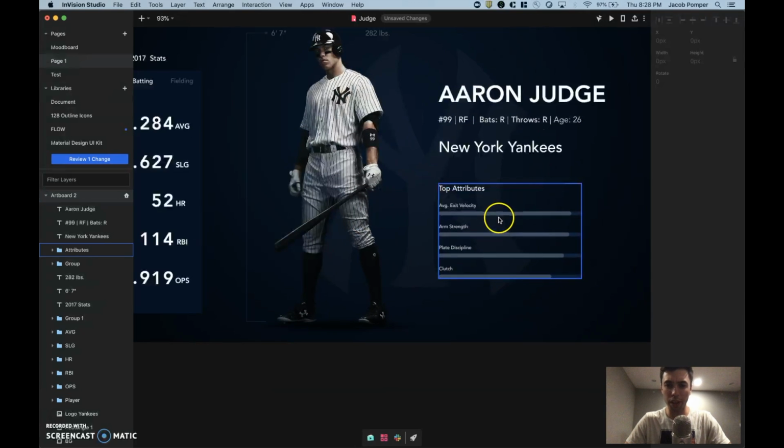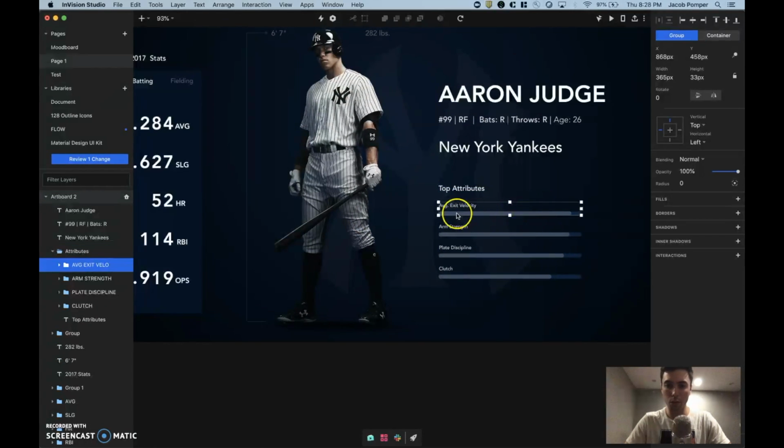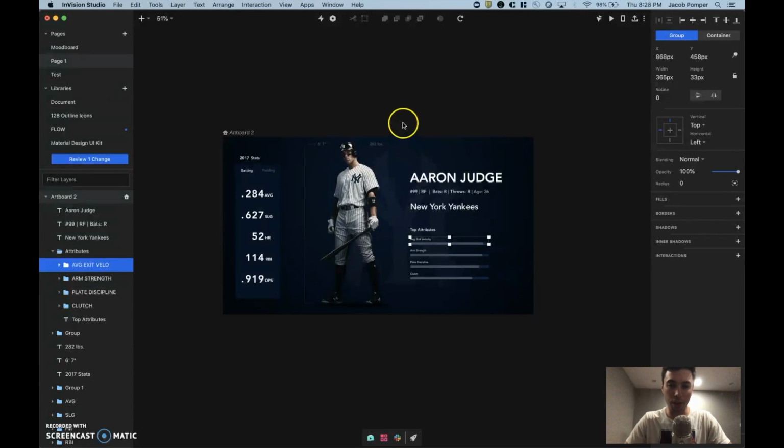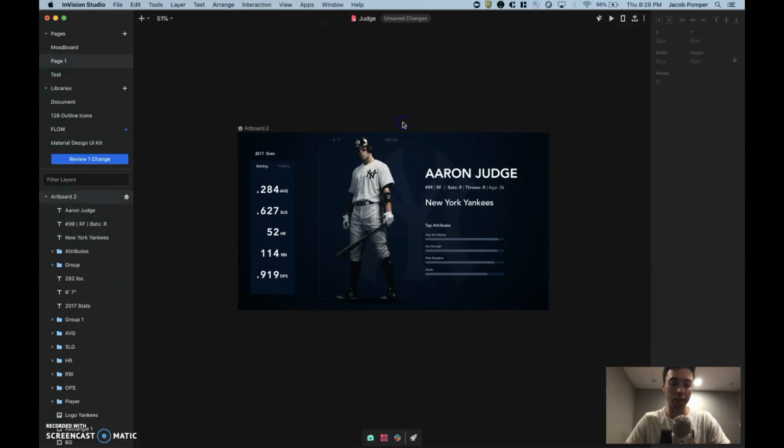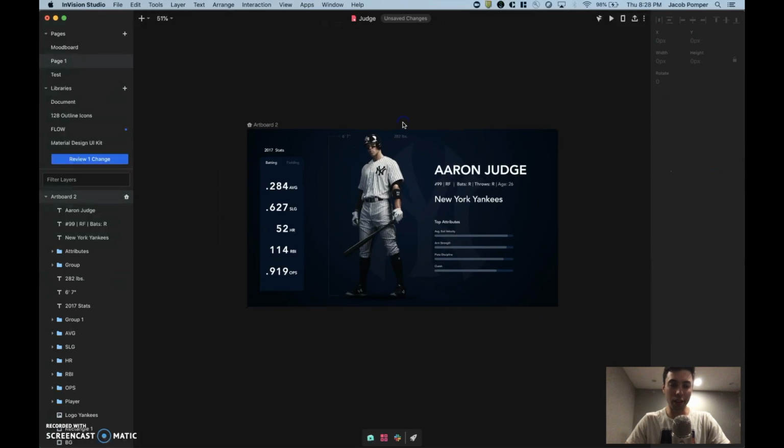And then what I'm also thinking is these level bars will fill up as this page loads, maybe stagger so this first one will come in first, followed by the second one, followed by third and fourth. So that's what I'm thinking, and I'm going to freestyle the rest. So hopefully this works out.